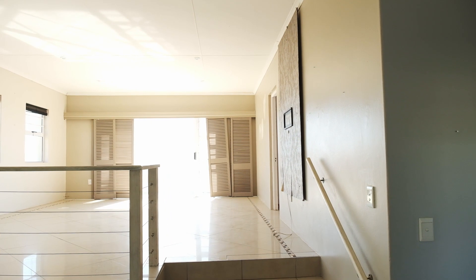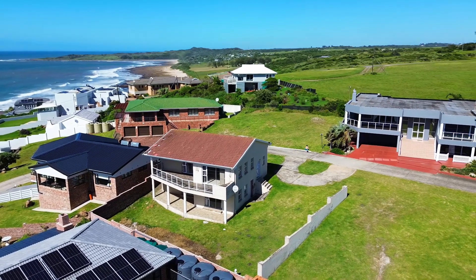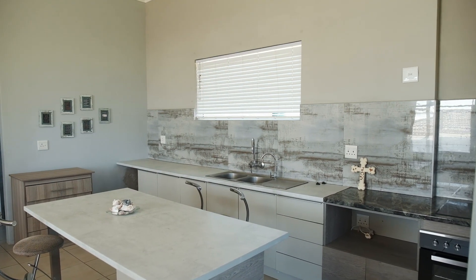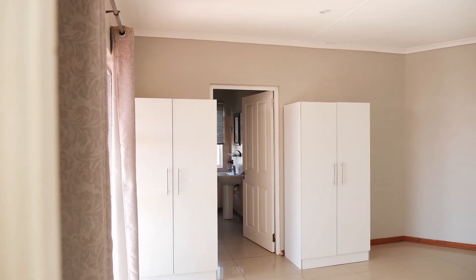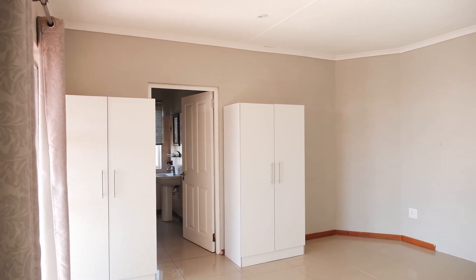The lounge has sliding doors and aluminium windows and leads out onto the wraparound balcony with those stunning views. There's an open plan kitchen with a fitted stove and oven, two bathrooms — one being a family bathroom and one en-suite — and three bedrooms. Special mention must be made of the main bedroom: it's expansive, with an en-suite, its own balcony, and beautiful views.